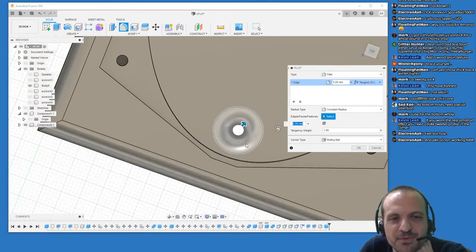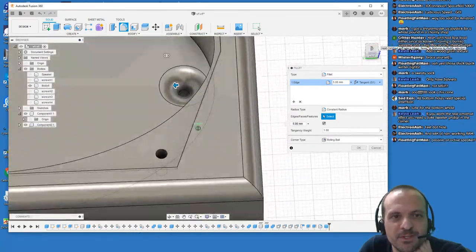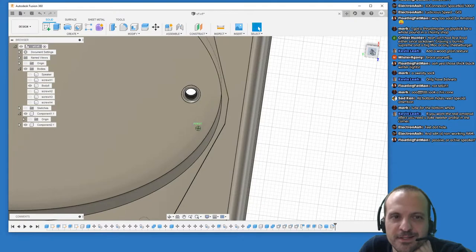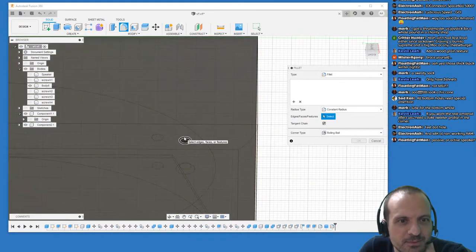Hello, we have a 3D goatsy situation here. Oh my word, that's rude. Your hole is too rude, sir. Let's just, 1 millimeter is more than enough. 1 millimeter is all that I can take. We don't want no goatsy action.